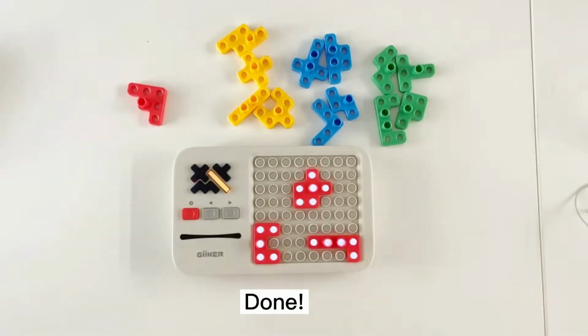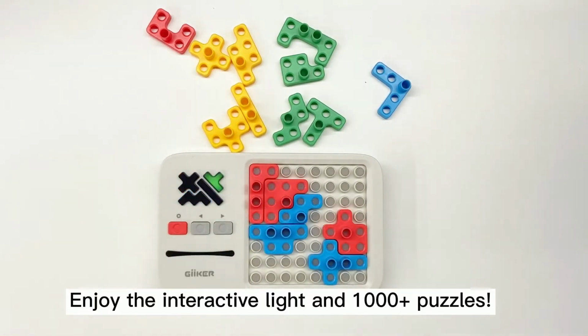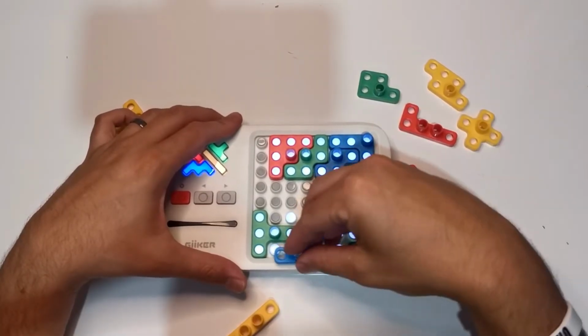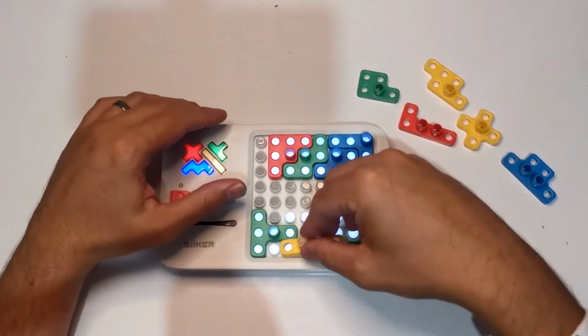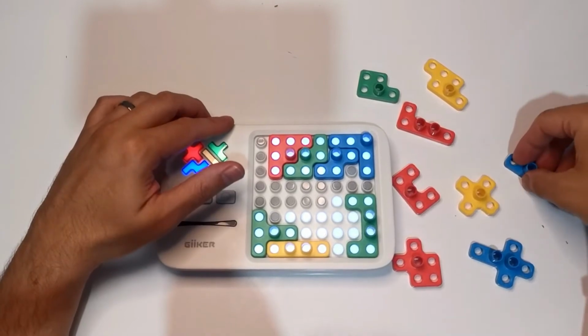As you progress, it will go up to 2 colors, which becomes a bit more of a challenge, but because you've become familiar with the idea, it's not too difficult. However, as you get to 3 colors and even 4, this becomes an incredibly tricky puzzle. With those earlier levels probably only taking a minute or 2 to complete, some of those later levels can take you a good solid 10 minutes or even longer trying to figure out the pattern and the configuration to put these shapes in.